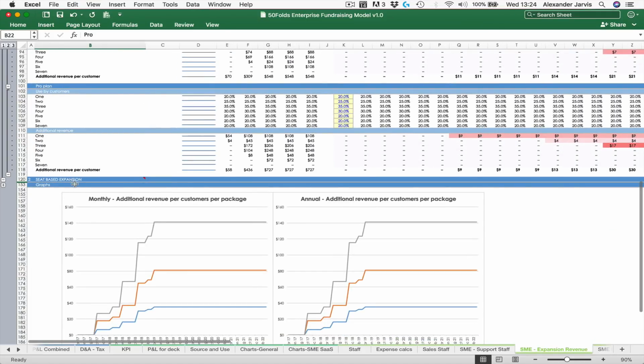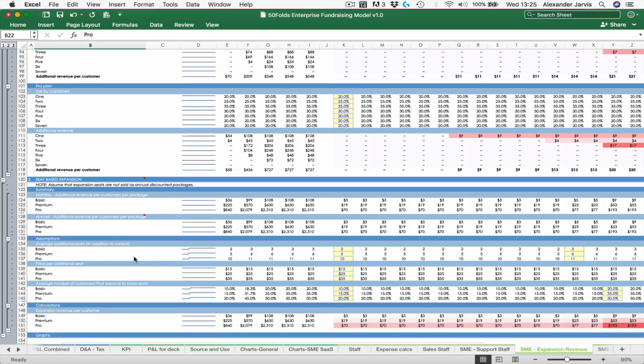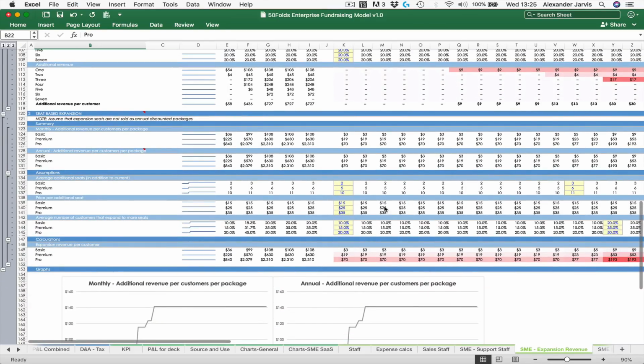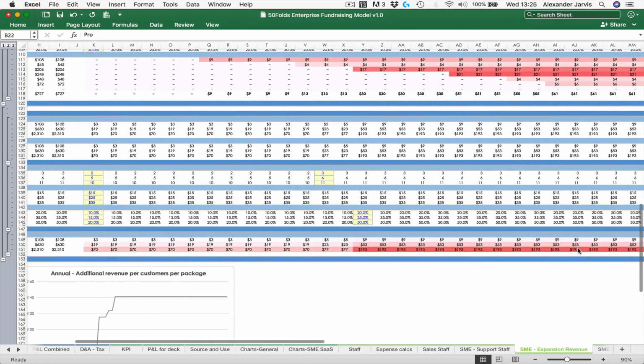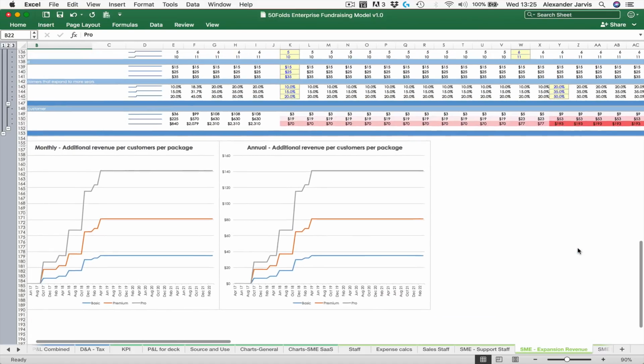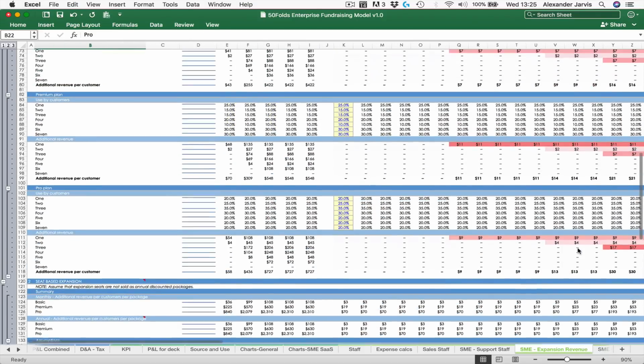If you're going to take the seat-based, simply put, people are just going to buy more seats, right? More users. So how many average seats will people be buying over time? What's the price per seat you charge? And what's the average number of customers that are going to expand to seats over time? Okay, and so you'll get incremental revenue. So you can pick which one you want and see how that's going to contribute to the expansion revenue for your SaaS company, all right?